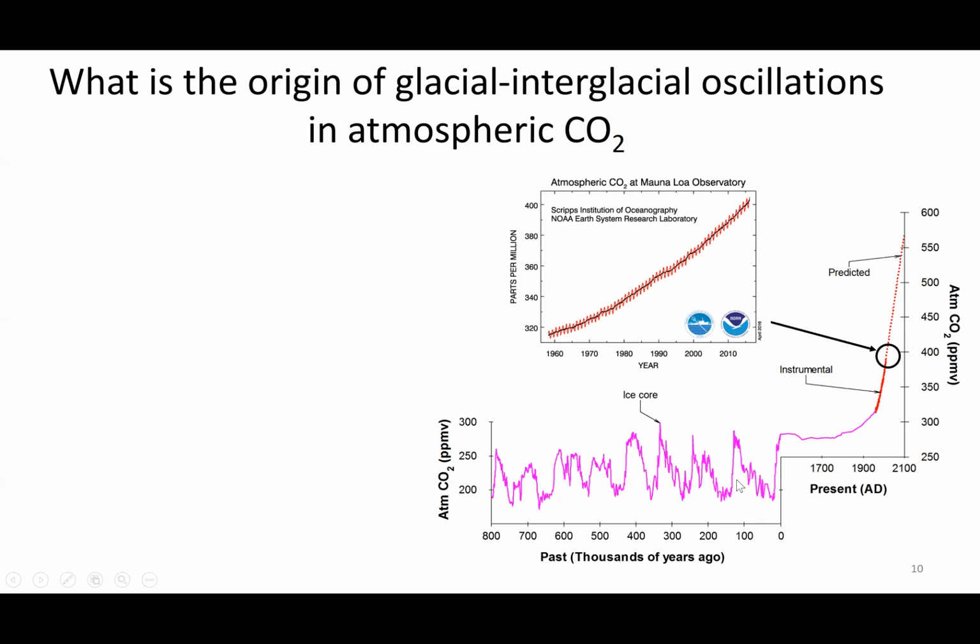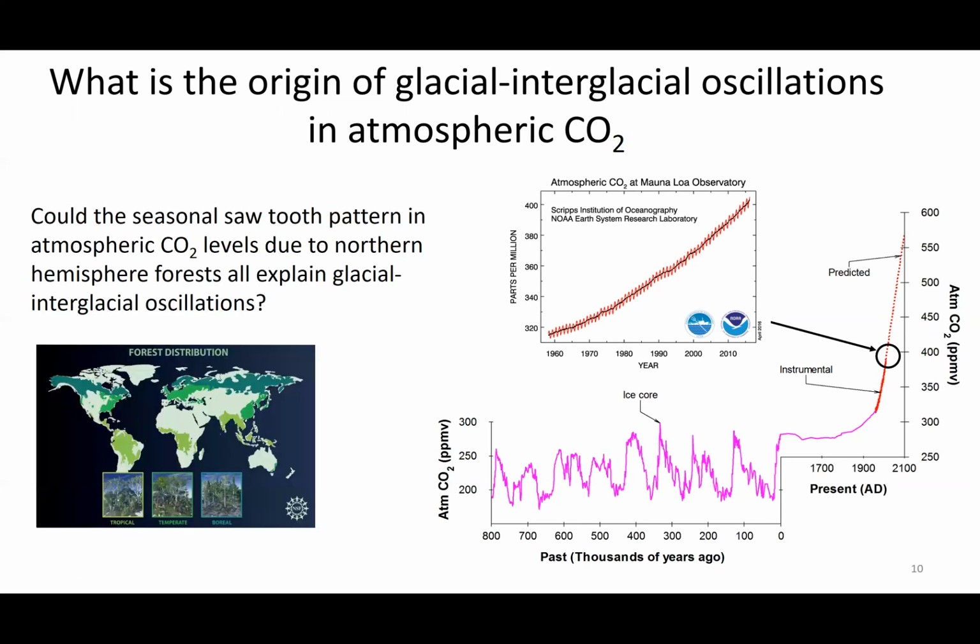So that's a working hypothesis, and we shall do a little bit of critical thinking about that. For example, if the forests were much larger during these glacial periods, and we had a lot more forest growth, we could expect that a lot more CO2 would be consumed, and it would be present in those forests as organic matter, in not only the leaves, but the trunks and the roots of the trees. Is this oscillating signal due to expansion and contraction of the terrestrial biosphere? That's the hypothesis that we're going to work with for a second.